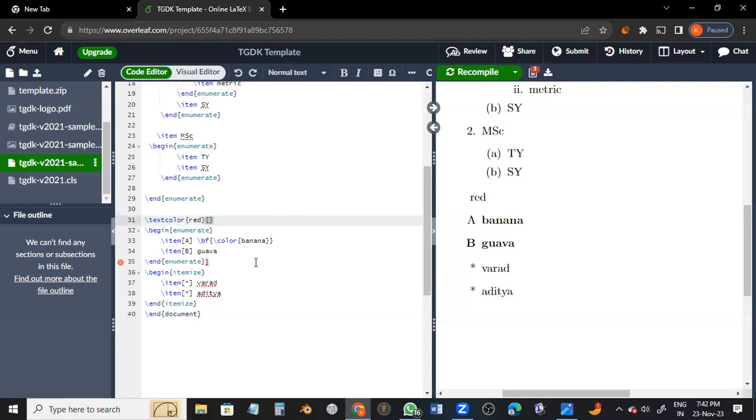And let us give it here. And this added bracket, let me remove so that there won't be any error. This red violet is printed over there, but the text color is not changed. Okay, I'll go through this.